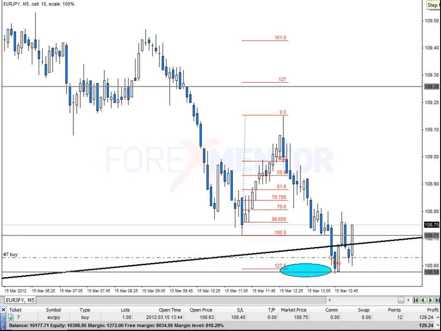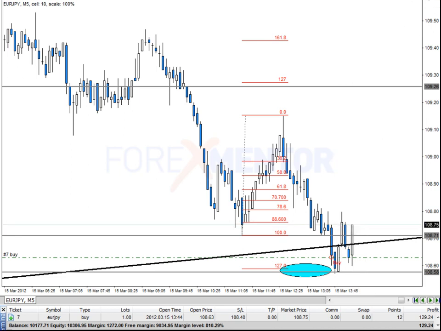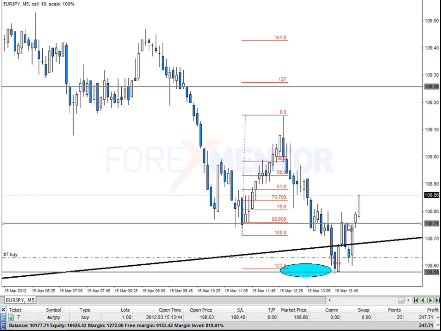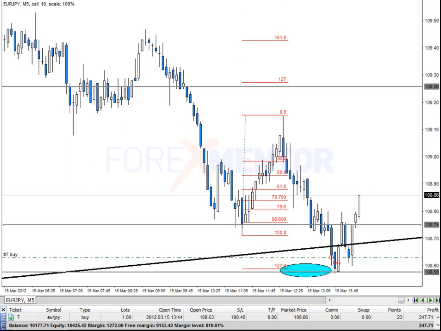Now we're getting a little pop up, okay? If we pop above these highs, we're pretty happy. Okay, so now we're breaking up above these highs here. See, we've got this base protecting here, support in here, holding as resistance. So we've got this level to protect us. You could, if you want, move your stop to break even now. A little bit aggressive, but everyone's going to do it a little bit differently.